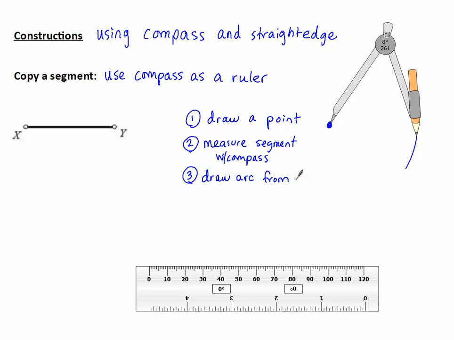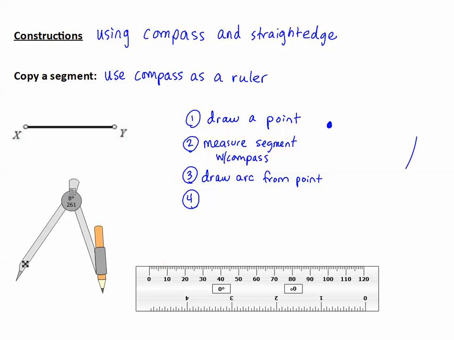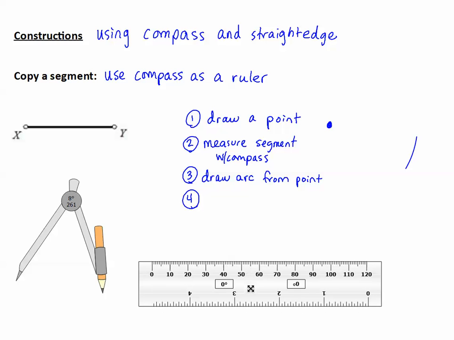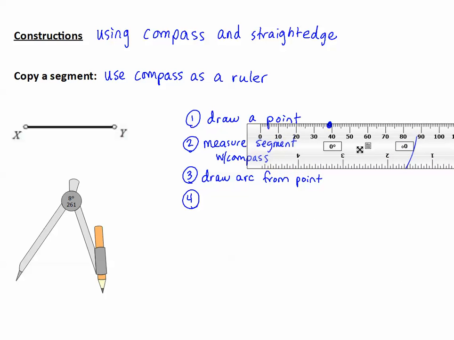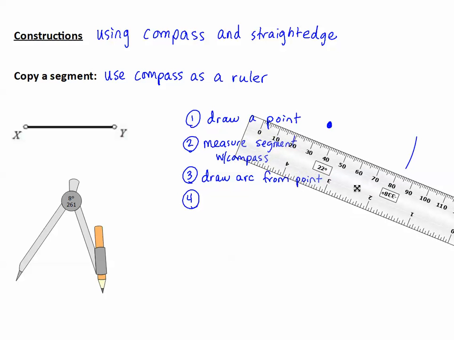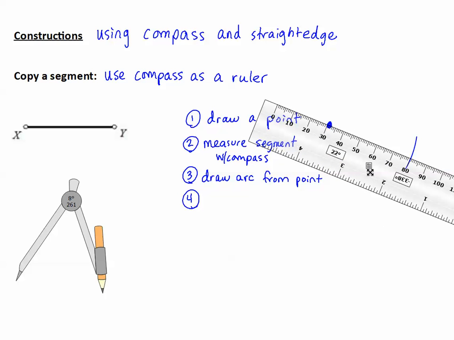From the first point. So this part of the compass, the pointy part, is called the center of the compass. The center of the compass is on that point. Then I drew an arc from that point. Finally, I don't need my compass anymore. I'll move that out of the way. Now I take my straight edge, and I'm going to connect from the point to that arc. Like that. So notice I can go anywhere on that arc because the pencil hit anywhere on that arc. So I'm going to take my pencil now and connect from that point using my straight edge to that arc.